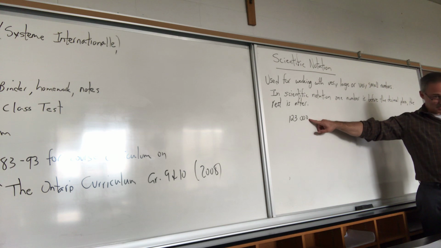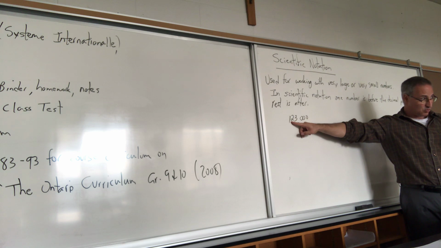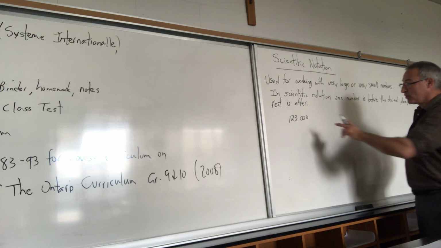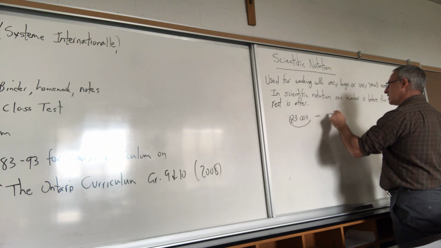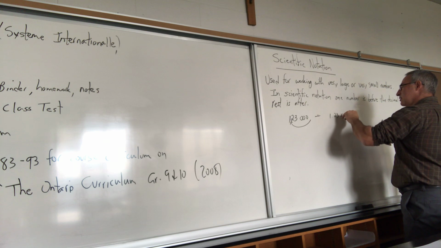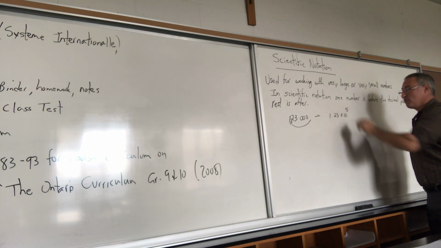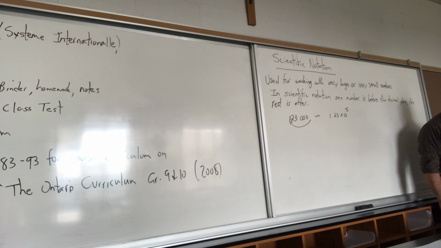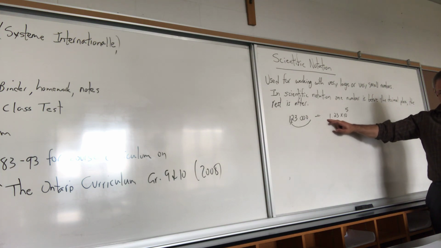123,000 is here. Okay, the decimal place is here. So you want to put it over here according to scientific notation. There's one number before the decimal, the rest are after the decimal. So I'm going to move it over 5 times. I'm going to put the decimal from here to there. So then I can write 1.23 times 10 to the power of what? I jumped 5 times, so it's power of 5. Okay? You take any number, you always put the decimal so there's only one number before it.